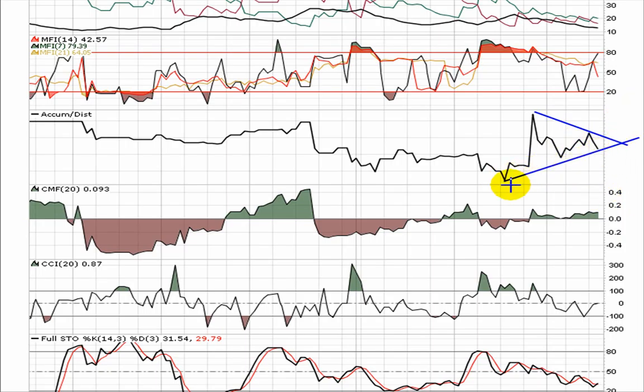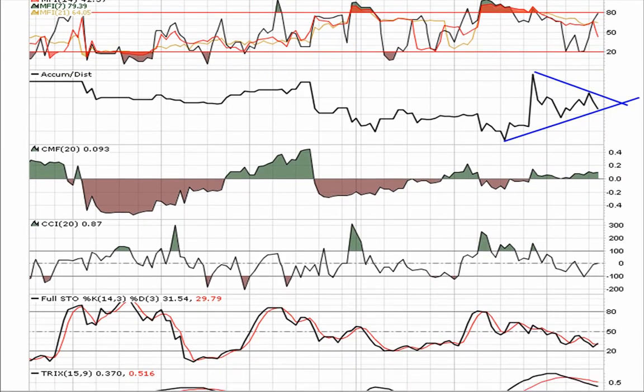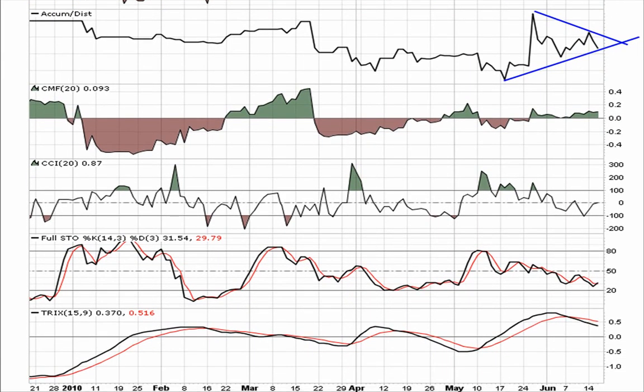It's making a move upward over this last couple months, month and a half. We want to see this continue. Chaikin money flow is in a great position. You can see it kind of also put itself into a long-term triangle, still holding above zero. That shows that money's still coming in to MMTC. Still looks good. CCI very neutral around zero.